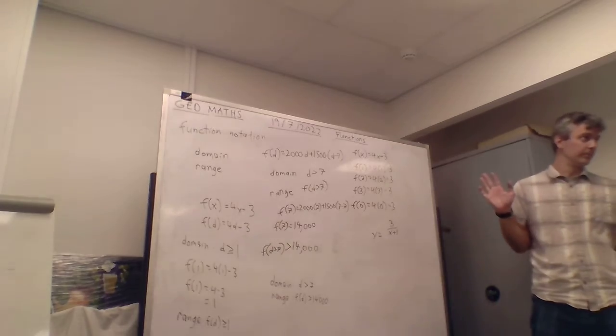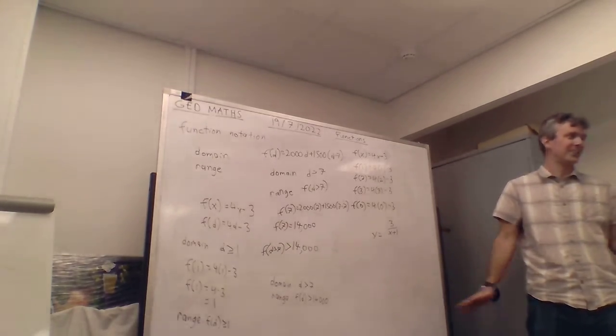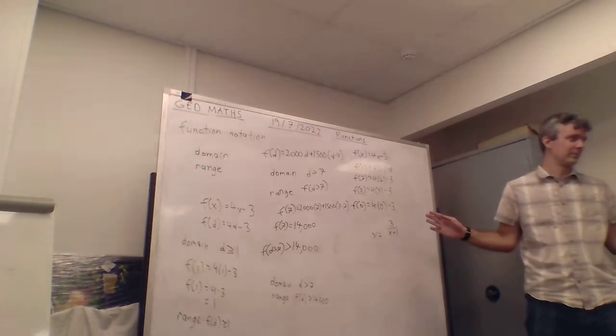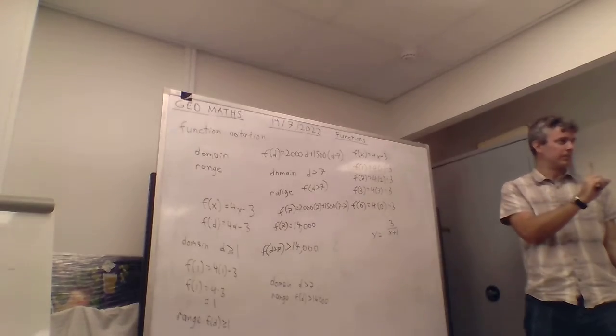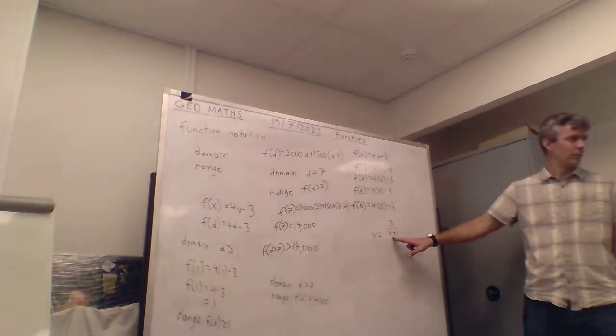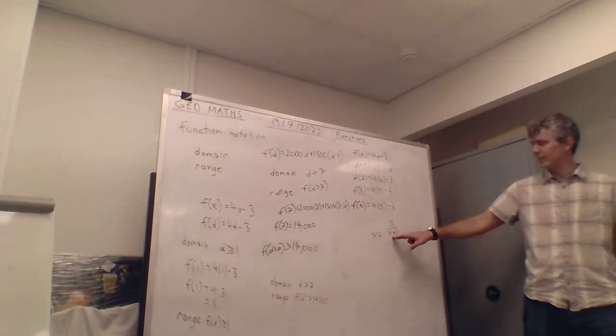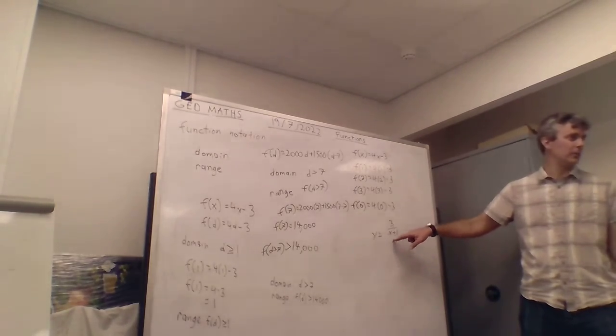It is possible for the domain to be all numbers. Right? You can't say the domain is all numbers. But in this case, there is one specific number where we have a problem. What is that number? If x equals 3, it's fine. If x equals 1, it's going to be 3 over 2. If x equals 0, it's going to be 3 over 1, or 3. What happens when x equals minus 1?